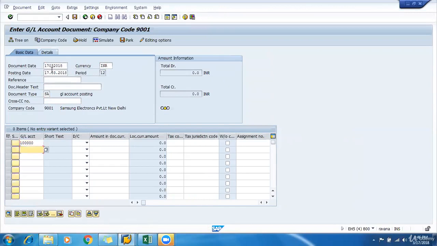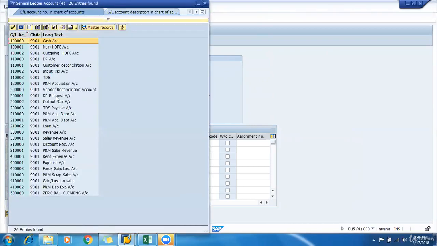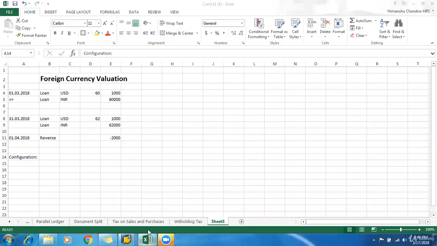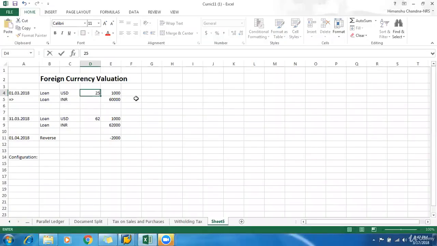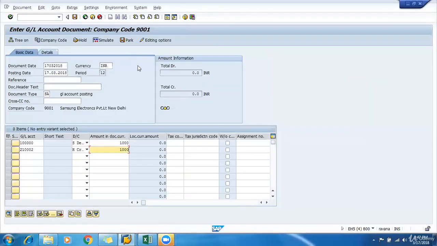Cash or bank debit to your long-term loan account. In my example, I used 1,000 as loan, and since system is having 25 as exchange rate, let me use the same example here. And the currency to be changed to USD.